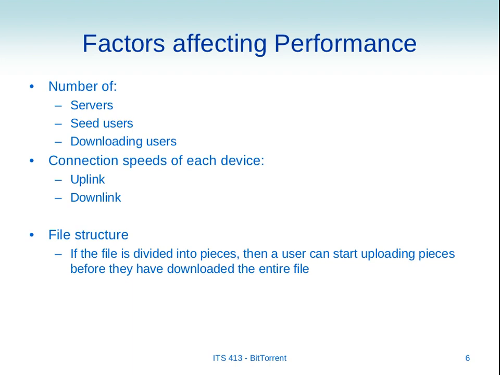So we basically have 3 types of users: the original server, the seed users, and the downloading users. The number of them impacts the performance gain. And also these speeds. I chose a simple example where everyone could send at 1 megabit per second. In reality, the nodes have different upload and download rates. So some computers will have high speeds, some will have lower speeds. So the speeds able to download and upload, especially from the perspective of the clients or the seed users, is important.